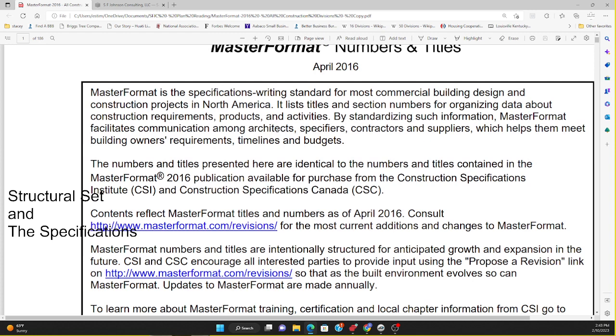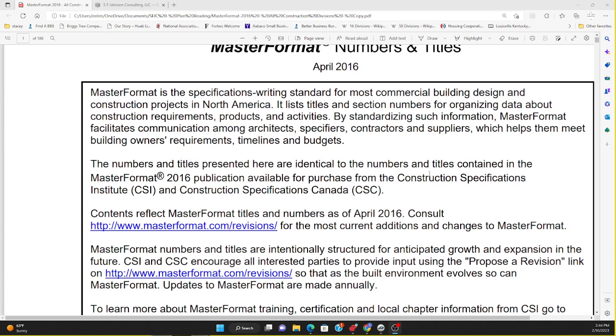Okay, so what is the master format? It's the written specifications standard that they use to organize the data, right? So you're organizing all the data related to all of the trades. Everything in construction is given a number, and this is how they organize all of those numbers.